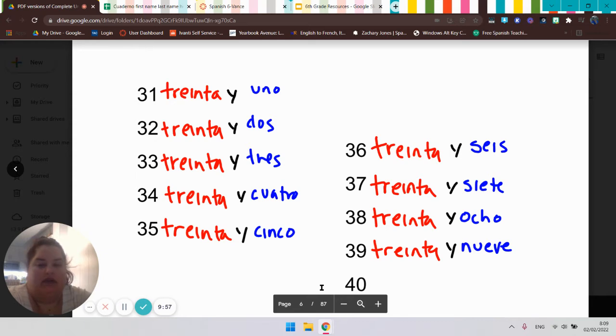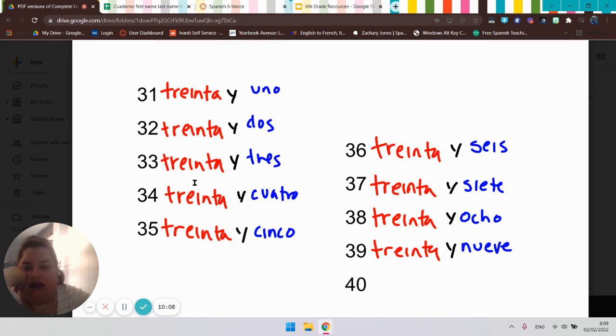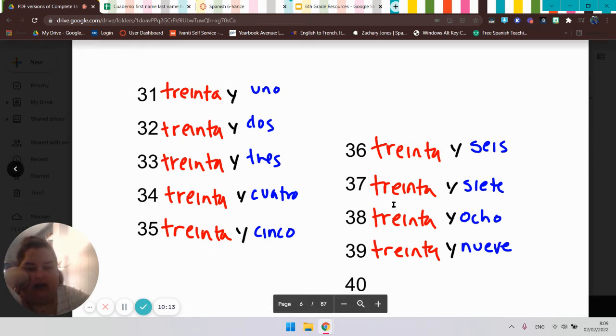Okay, so we're going and going and going. If you look at this, starting with the 30s, this is an I. You have an I here, an I here, an I here, I, and I. Okay, so just keep that in mind when you're spelling things.